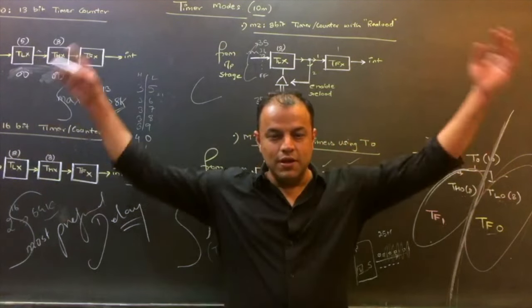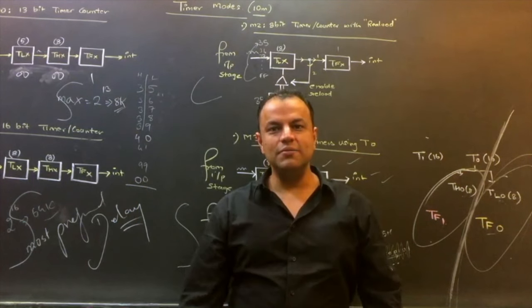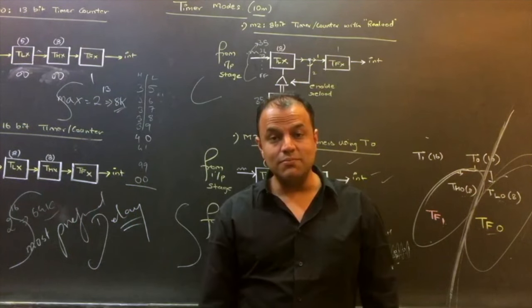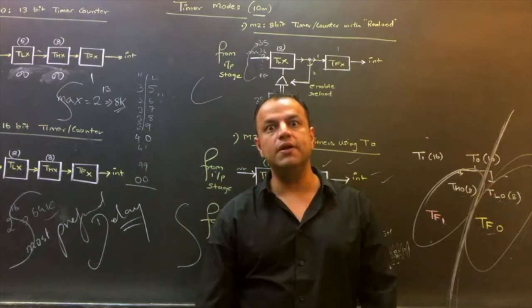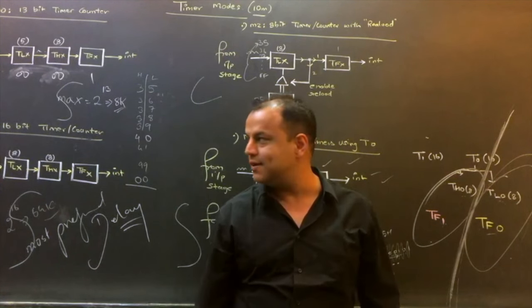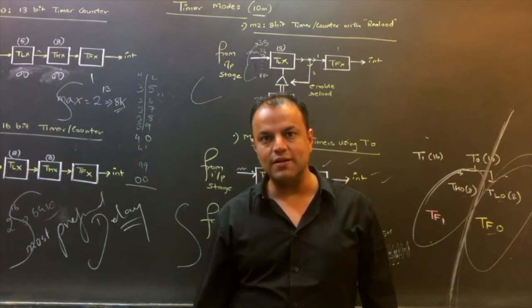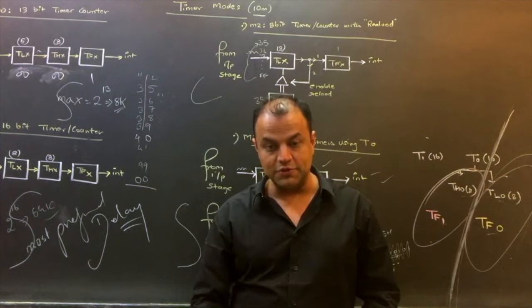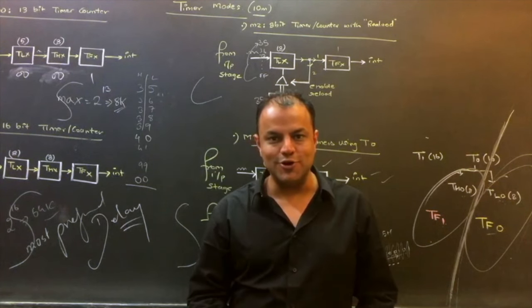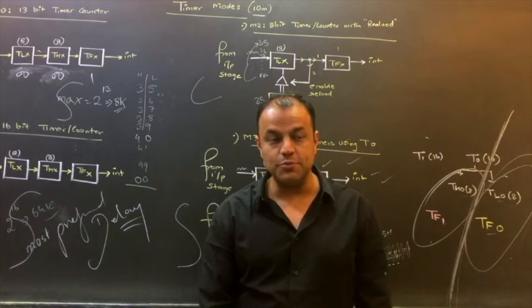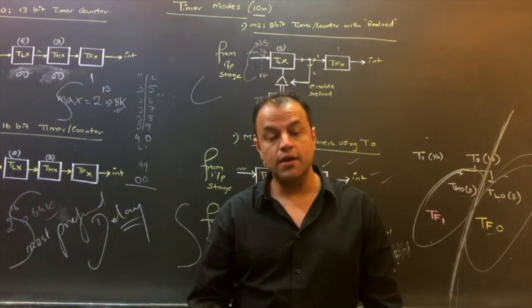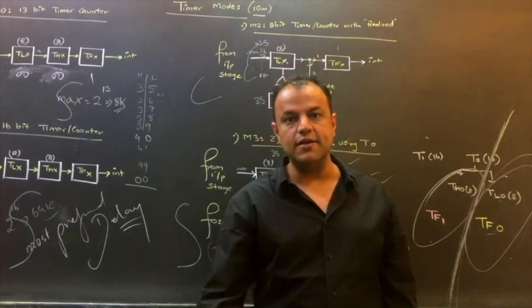Sometimes they are sensible. They ask only timer modes. Sometimes they ask only TCON and TMOD. Sometimes you get a 10-mark question: draw and explain the timer section of the 8051. That is crazy. There are about 8 diagrams in the answer. You would explain, draw these diagrams, plus you have to write all of it. You cannot cut short a diagram. The diagram, whatever is there, has to be drawn. You can cut short theory. Cut short the theory, otherwise, as I said, you'll write a never-ending answer.